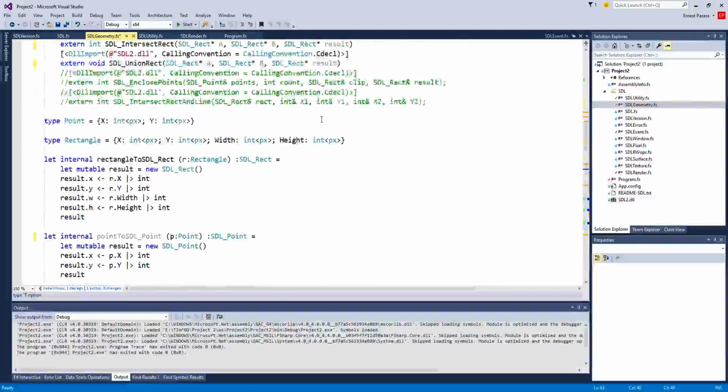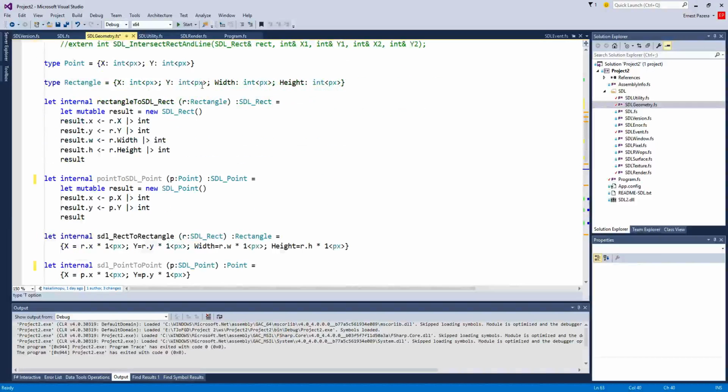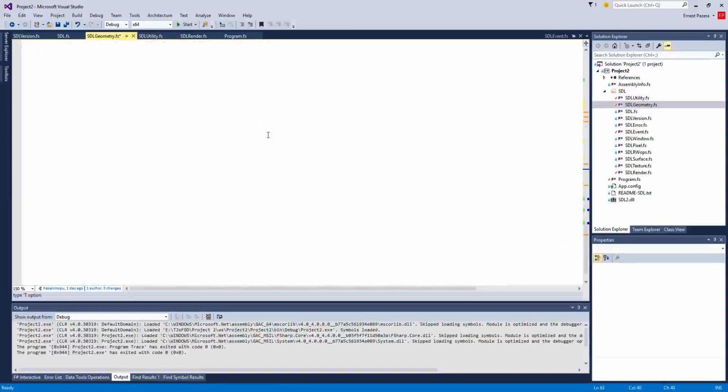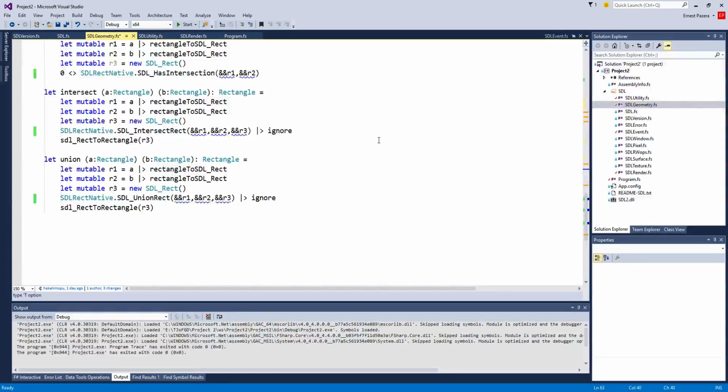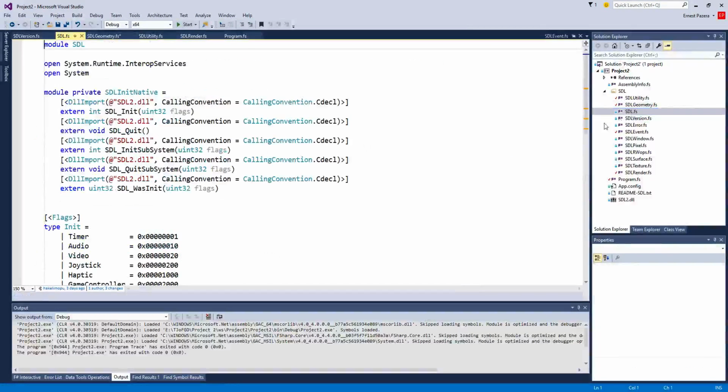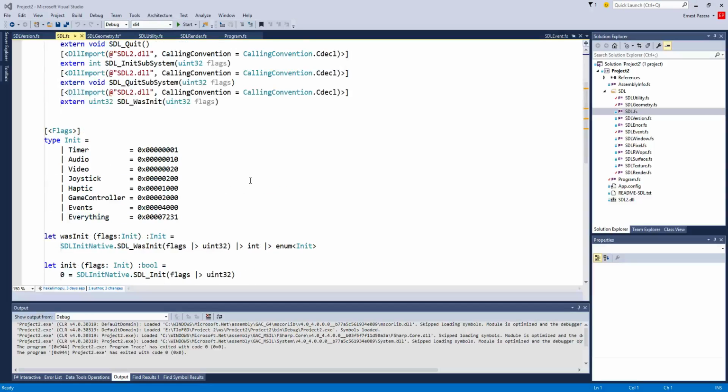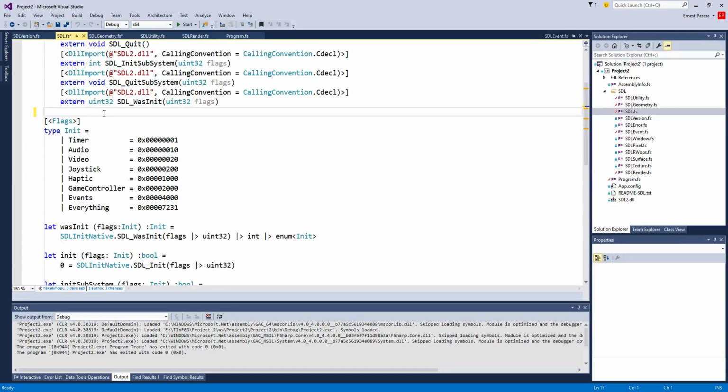Let's do a rectangle to. So actually, I'll change my conversion routines to an SDL. In any case, that's one of those things that's not terribly interesting to watch me do. It's also probably not that terribly interesting to watch me ramble on for 10 minutes about pointers. But a lot of SDL here has to do with this.